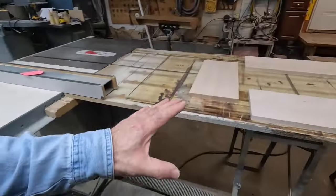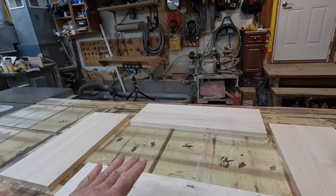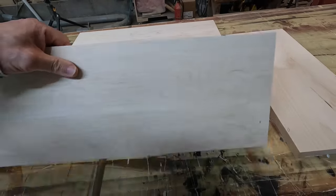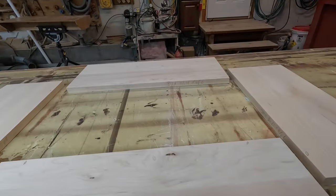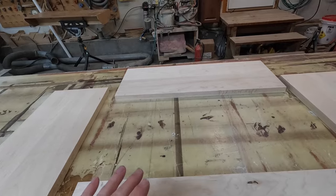My parts are all cut — I'm not showing you how to do all the math, so you have to figure out drawers according to openings and whatnot. But once you have your sides, fronts, and backs, you have to get oriented. You look at each piece and figure out where it's going to go. This one has a little chip I couldn't sand out, so we'll make that the side the drawer face goes against — you'll never see it. When we cut the groove at the bottom, most of that's going out anyway.